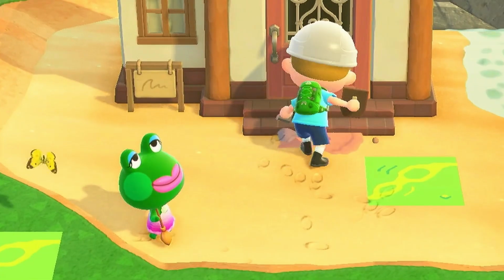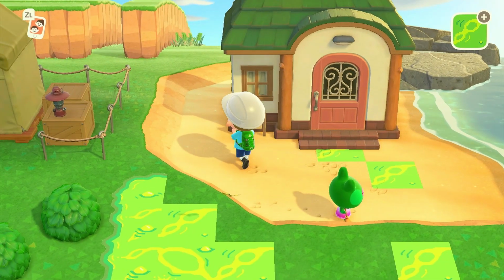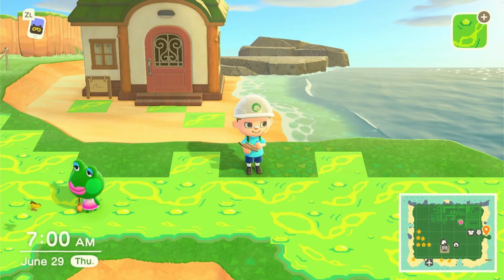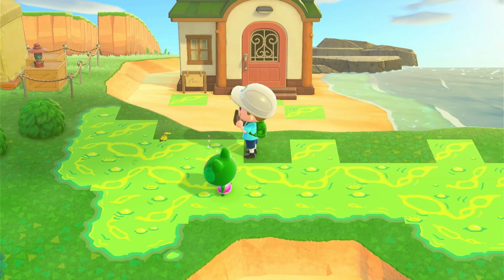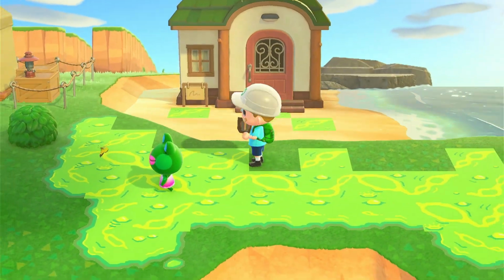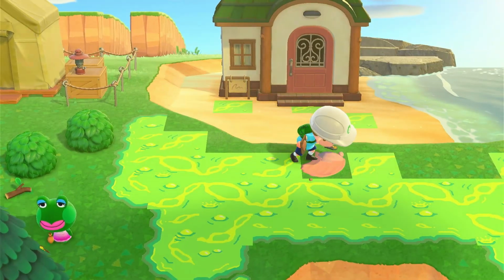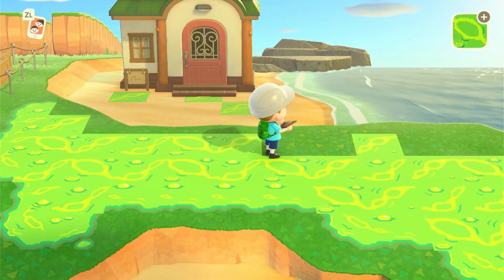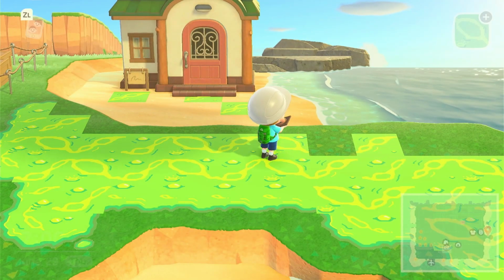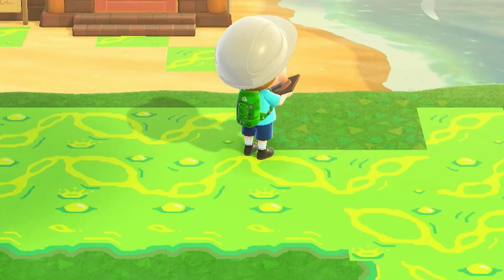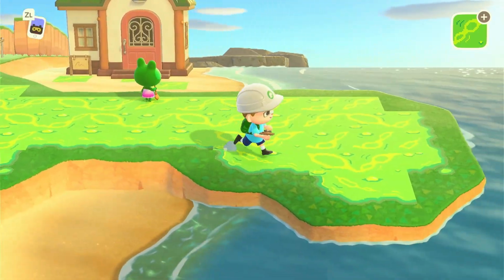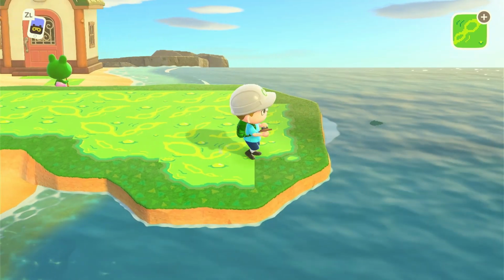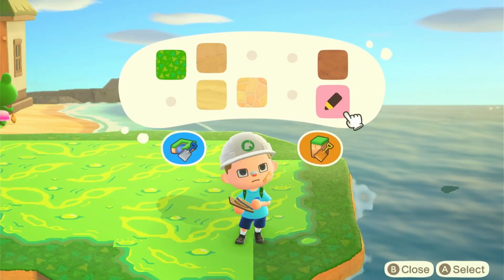You're literally right in front of me. All right, Miss Jambette. It is gonna bother me that they don't necessarily connect, but I might just place all these down and figure that out later, because it looks good. It looks like actual water, or maybe not water, but like, you know, slime. It looks like it could be slime. All right, that looks decent so far, for what I'm able to do.